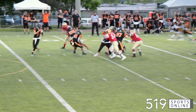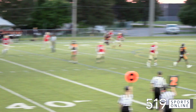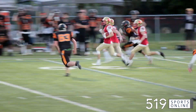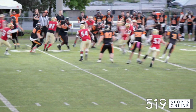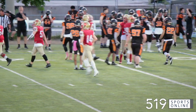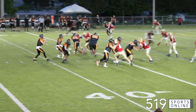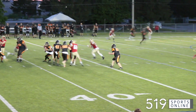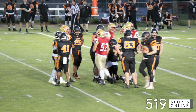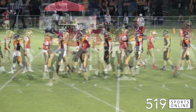to get something going. Long pass, but there is Logan Hall, the Jacob Hespler star and Carleton Ravens commit, with an interception. Ottawa's drive is done, and it only seems fitting we end this highlight pack with another sack by Greg Thomas. He was a force on Saturday night, helping the Lions pick up the win.